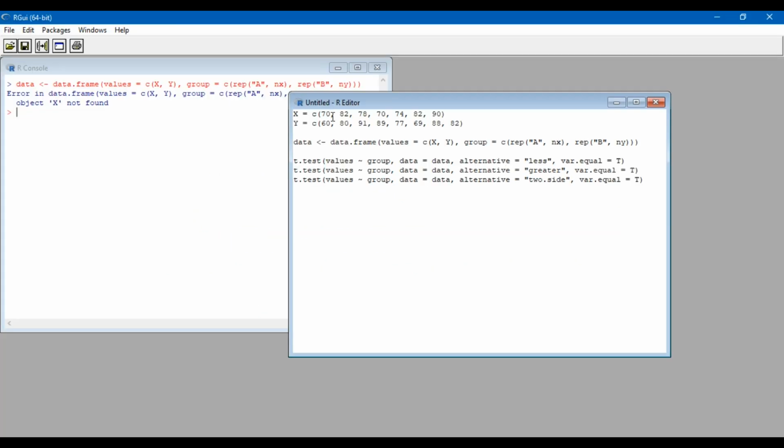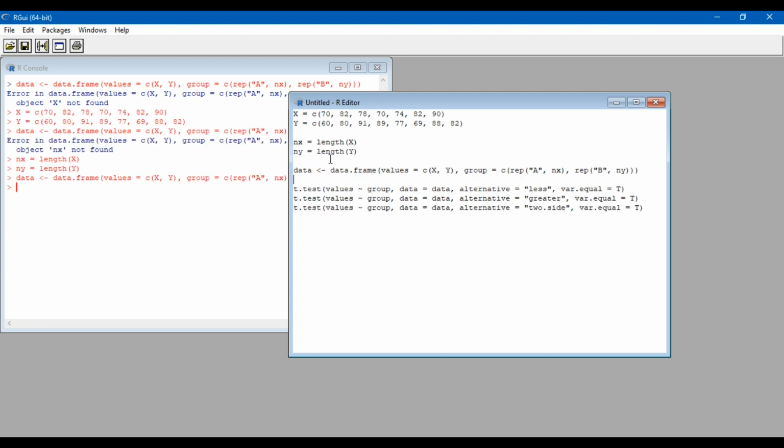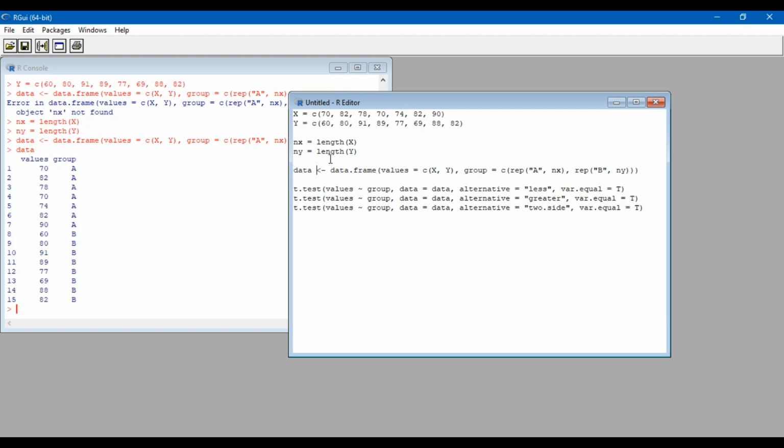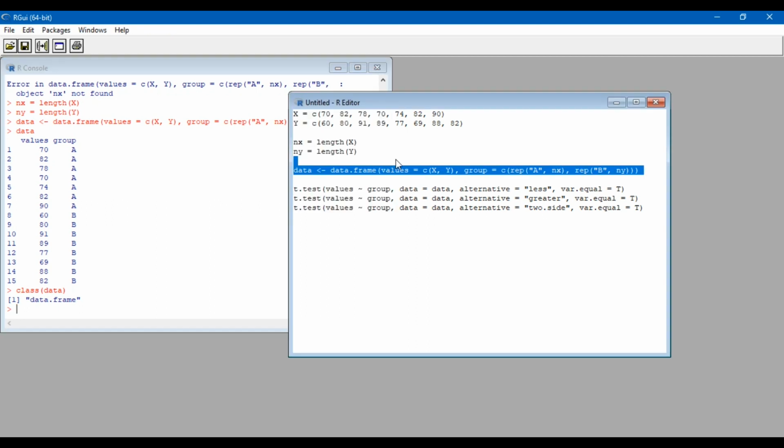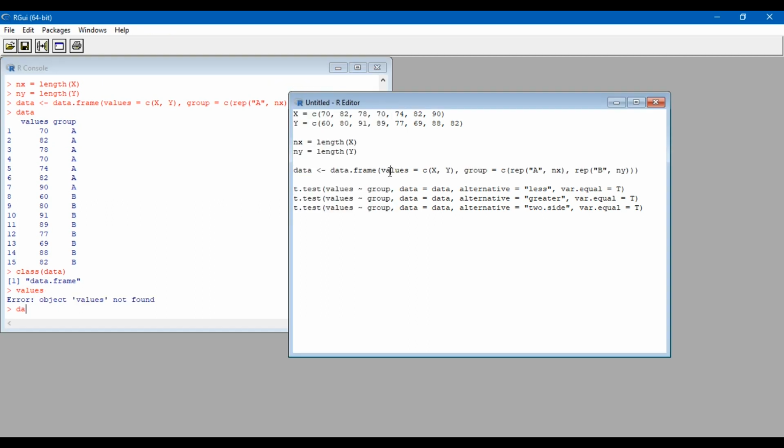Now suppose that, instead of having a vector for each group, you have a data frame. I have converted this vector to a data frame, and it will look like a matrix. It is actually a data frame. You can check the class of this data object, and it is now a data frame. This data frame contains two columns. Number one is values and number two is group. Both group values are shown in a single column, while their index or representative group is taken in the second column. The first seven values are for group A and the next eight values are for group B.